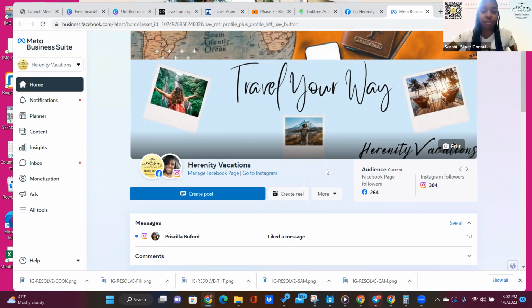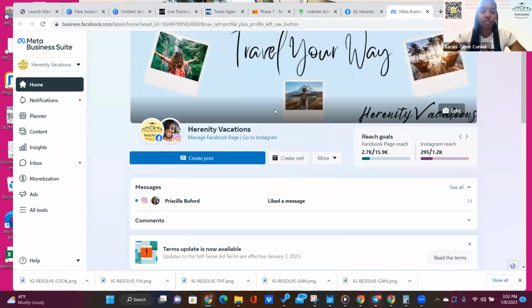So I use both of them, the mobile app and the computer app. They have different functions. So depending on what I'm trying to do will determine if I'm going to use my phone or if I'm going to use my computer. But that is an option for you as well. And then it's really cool because it has all the necessary stuff on this homepage.